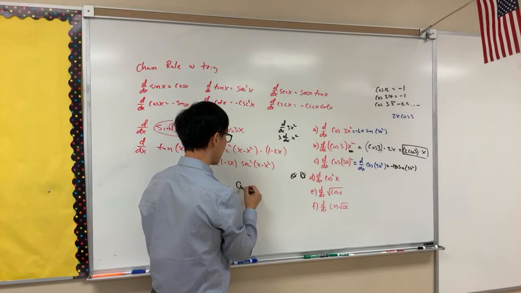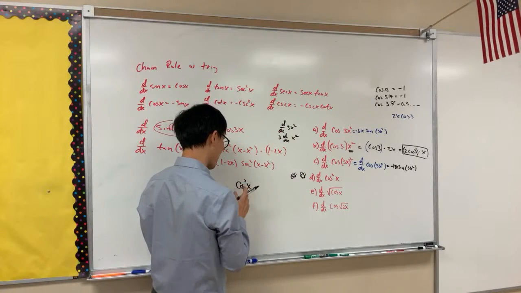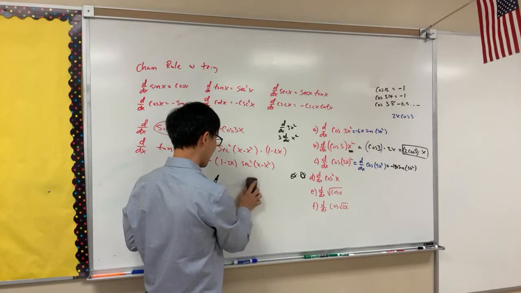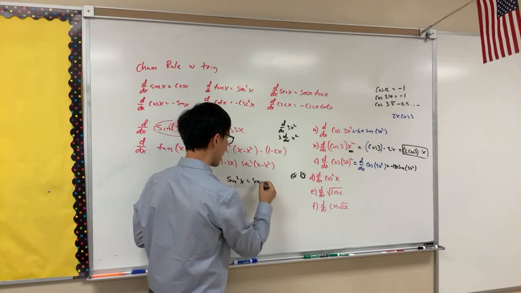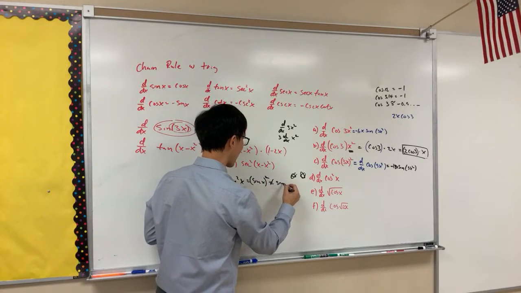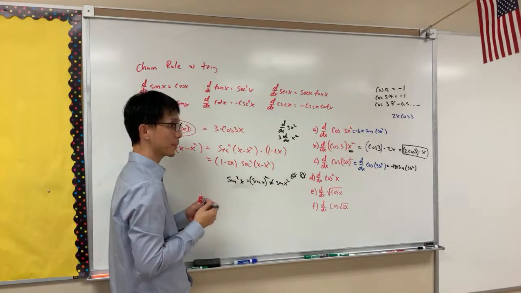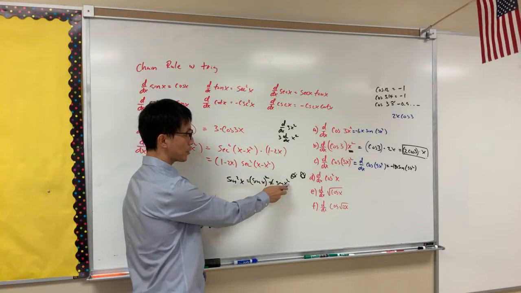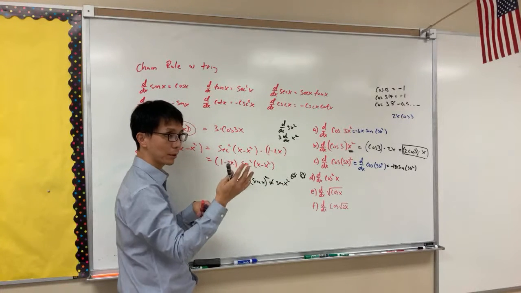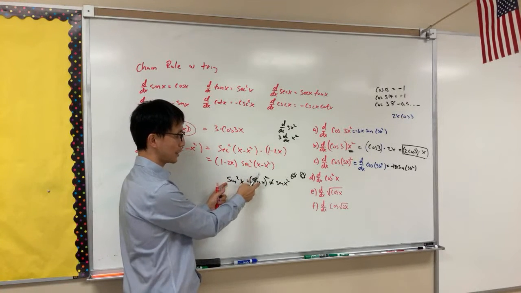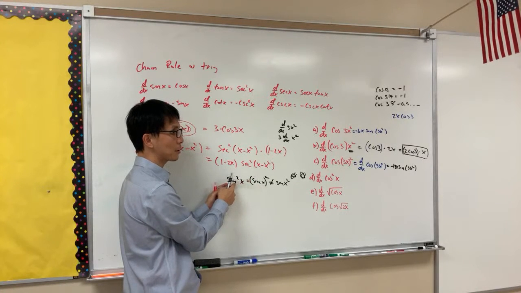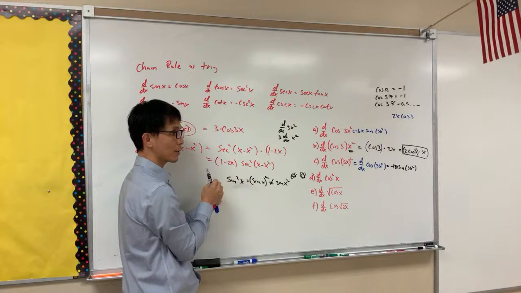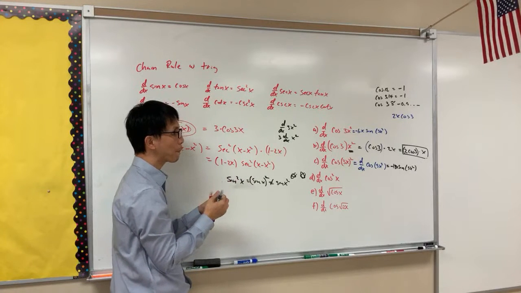So what is cosine square of x? Or we're going to use sine. We're going to say sine square of x. That's equal to sine x squared, with parentheses, but that's not equal to sine of x squared. Hopefully you see the difference. This one's x squared, this one's sine x parentheses to the square, this one's sine square of x, exactly the same notation as this. But I usually write it in this notation because that's easier for me to understand. Sometimes I write it like this, but a lot of the time I write it like this, especially when I go into the bubbles. We're going to talk about that.